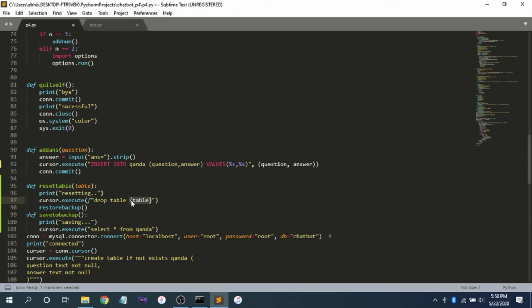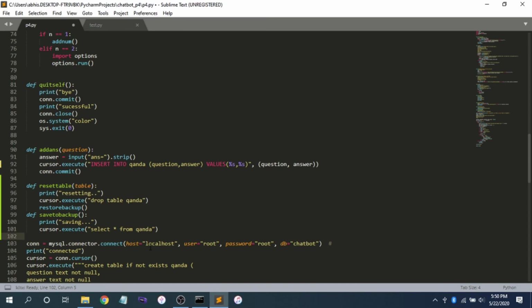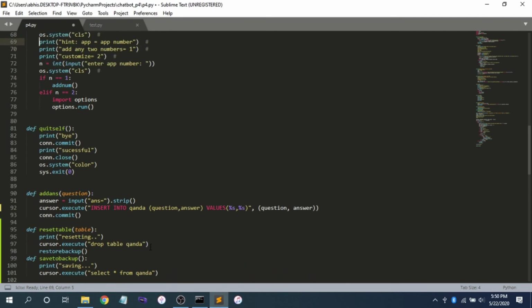You just put the f over here and you put these curly brackets and you write the variable name in between, and remember to take the variable as a parameter for the function. But for me, I don't need that right now. Q and A, can remove this f because it doesn't matter to us right now. And over here select star from Q&A, then open the file and save it inside that file, right? So we are going to just copy that from, oh, you know what, I'll write it myself. Find it, it'll take more time.